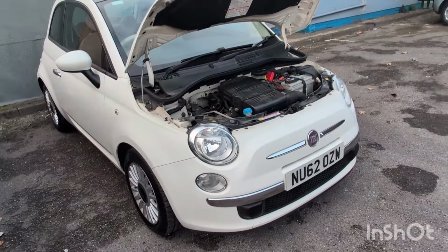Honestly, I've been driving it for a few days now. Obviously, I haven't had any issues with that. I have noticed the blow on the exhaust and the knock from the steering. It's not due an MOT till July, so that's fine. And the service, obviously, I'll get done anyway because it's a Ford Ecoboost.